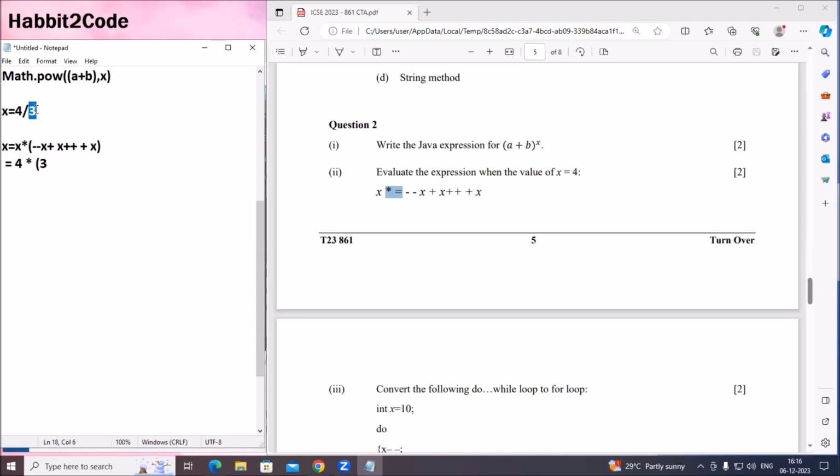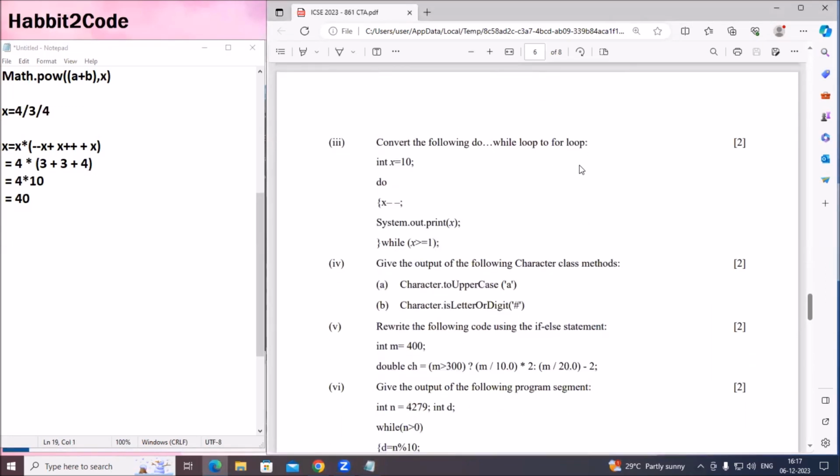We are just showing you how the value is being altered. It is not a division operator, kindly note. x++ here is the post-increment operator. That means substitute the present value of x here and then increment it by 1. That is 3 plus 1 is 4. After that, plus x is there, x value is 4. So now it is 4 multiplied by 3 plus 4, which is 10. So 4 tens are 40. 40 is the answer.